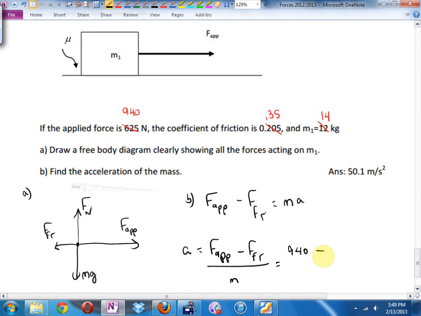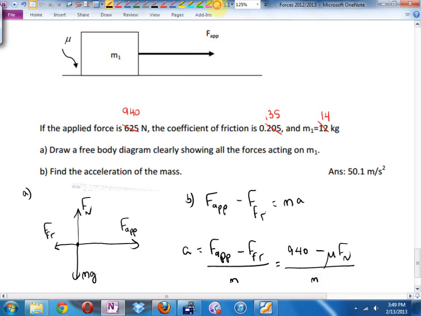They didn't give me the force, they gave me the coefficient of friction. Oh, this is really the second big equation in this unit. The two main equations in this unit are F equals ma, and friction equals mu times the normal force. Except I don't know the normal force. Oh, but look. I know another force the same size as the normal force. In my free body diagram, what is the same size as the normal force?